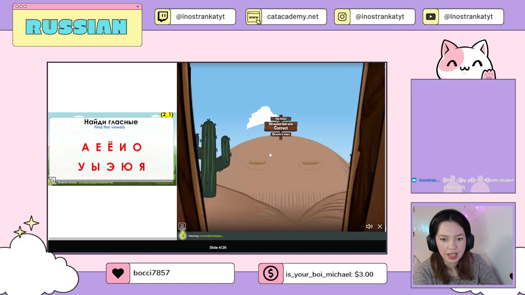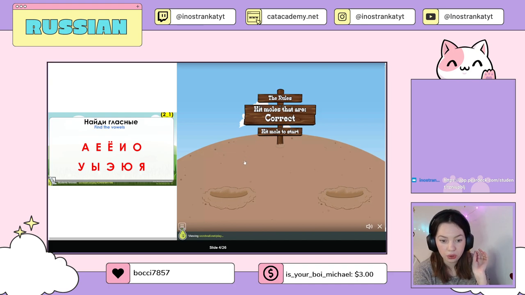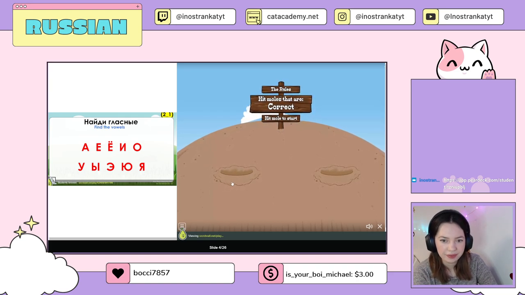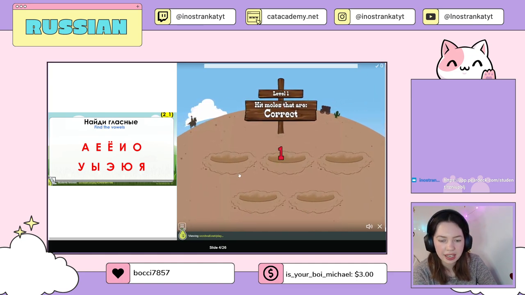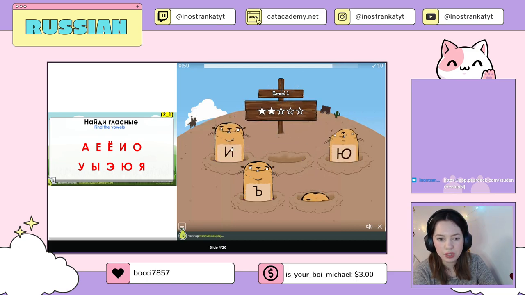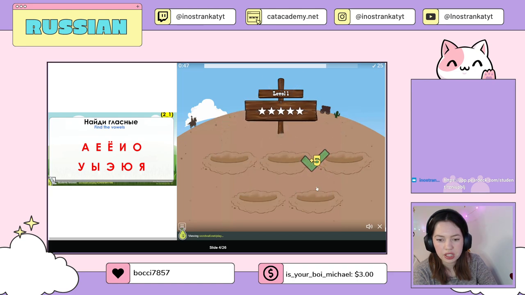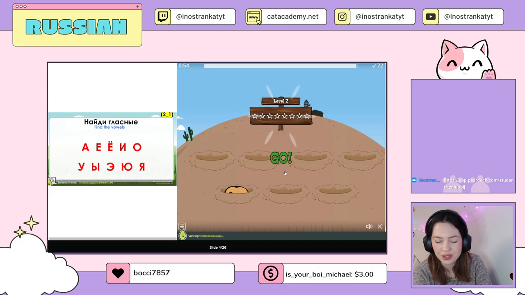Start. And we will need to hit the moles that are vowels. So we need to only pick the vowels. Yeah! Woohoo! When we hit it. So we are going to have 60 seconds and different rounds. К, мягкий знак, твердый знак, А, Я. So you need to hit only the vowels. So we're going to see how fast can you recognize the vowels. Again, all of them are on the left side, so you can look at them and you can try to shoot them.